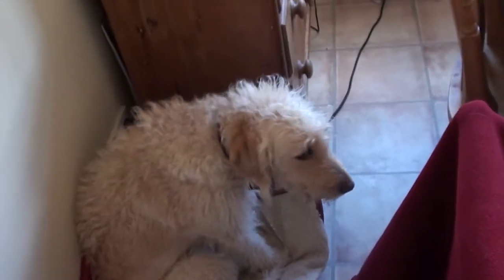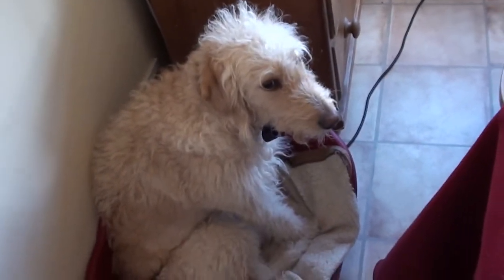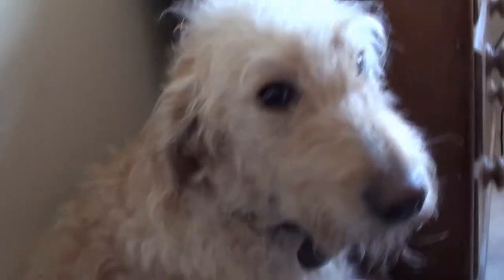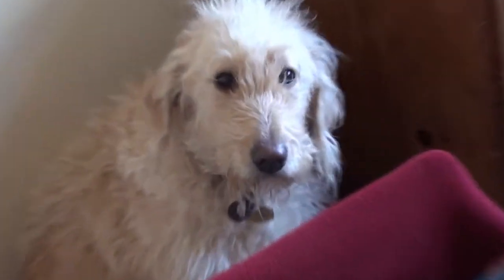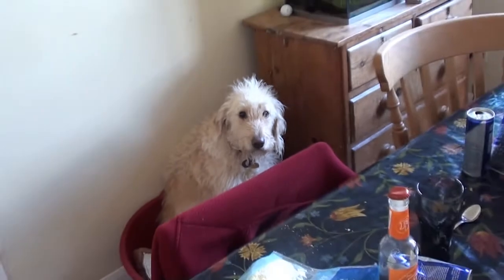We're not going to breed her this time, but our next season which is like six months' time, we're going to hopefully breed her. But she's a bit more sloppy now and she's quieter as well. Come on Muffin, come on. Eh, whatever — can't be bothered. As you can see, Muffin has decided to join us.